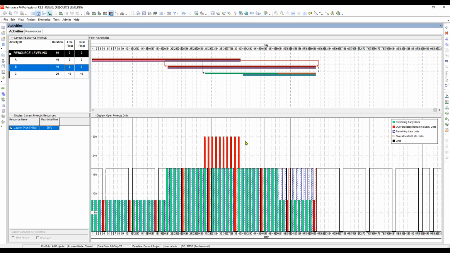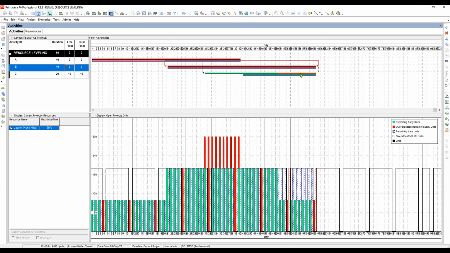because if you look at the over allocation here, the tendency is that if you want to transfer this over allocation in here, Primavera cannot do it because the requirement in this period is only for one activity, which is this one.